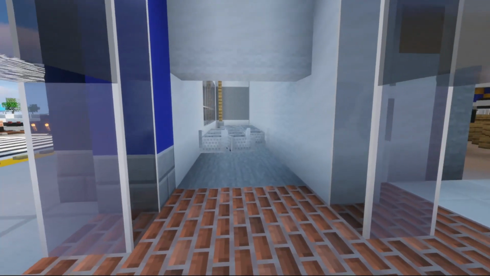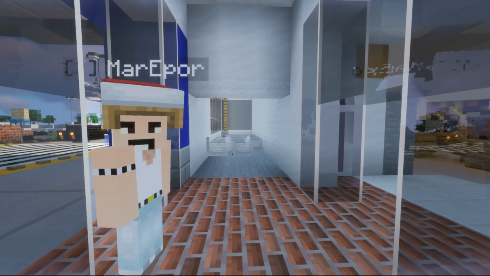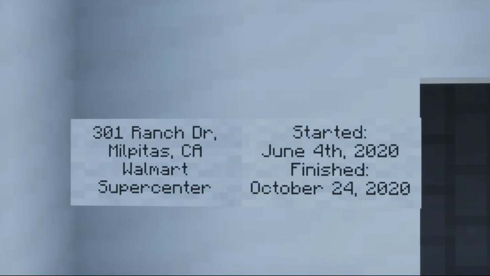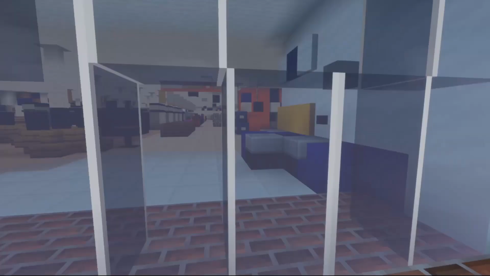into the interior. So you have the classic double door thing that Walmart does, and then the shopping cart pickup center there, and then it's also got the address on the right with your start date and your finish date, where you started June 4th and finished October 24th. You know, I really wish I did this when I started building Anfield, but anyway, that's something I can't go back and fix.